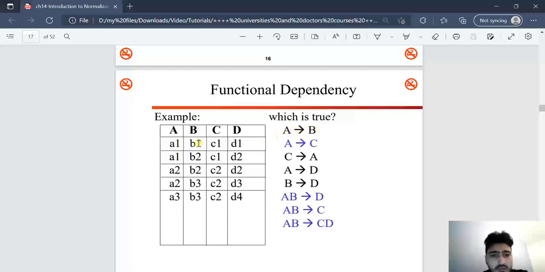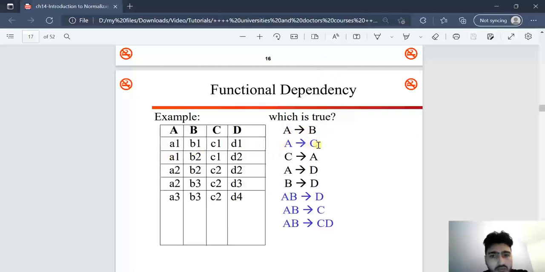If it is always B1 when A1 occurs, then this is true. In the first row we have A1 and B is B1. Let's check the second row. We have A1 and now B becomes B2. So when A1 is unchanged, B is changing its value. So this functional dependency is false.